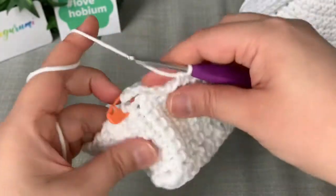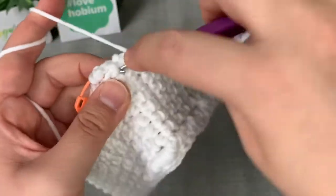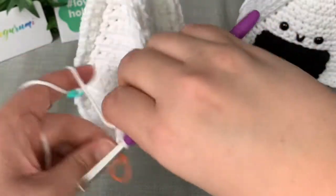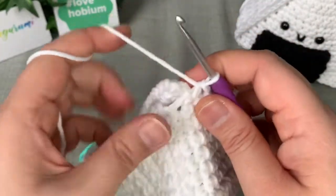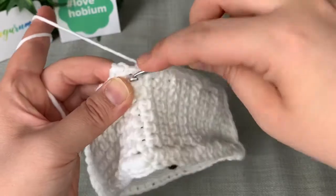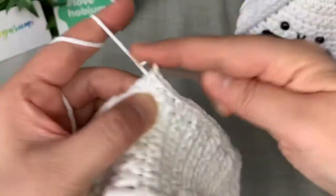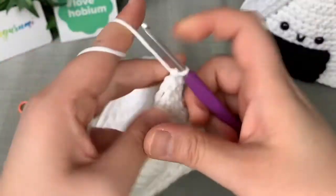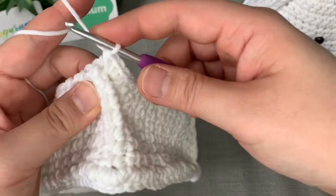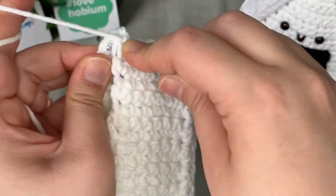Make sure you have enough white yarn also. I'm getting dangerously close to the yarn end. So let's see. And then I hope you remember my tip about the corner. You're going to place 3 single crochets so that it can turn easily, okay? So we have 1 single crochet, 2 single crochets, and 3 single crochets. Now we're going to line this edge up, and we're going to do the same all the way across. So let's go into the next stitch just like that and line it up.